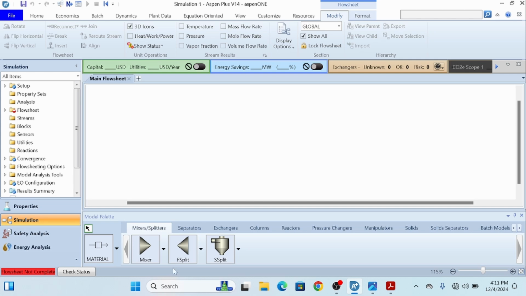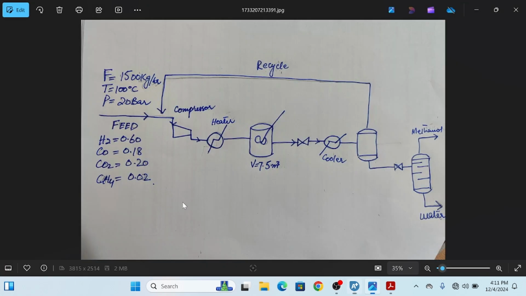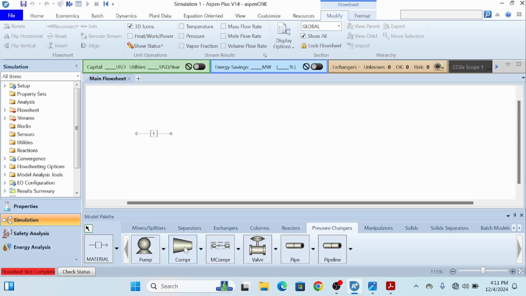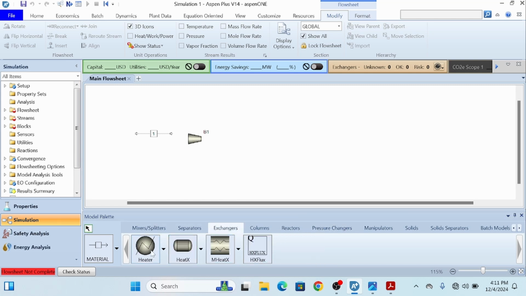Here, first of all, if you see our flow diagram, I have to define a compressor and a heater. So I will specify a material stream, and I will go to pressure changers and select a compressor, and then I will go to exchangers and select a heater.